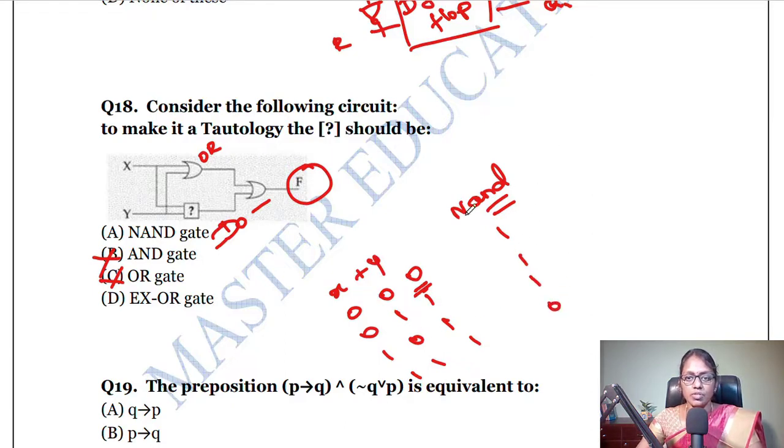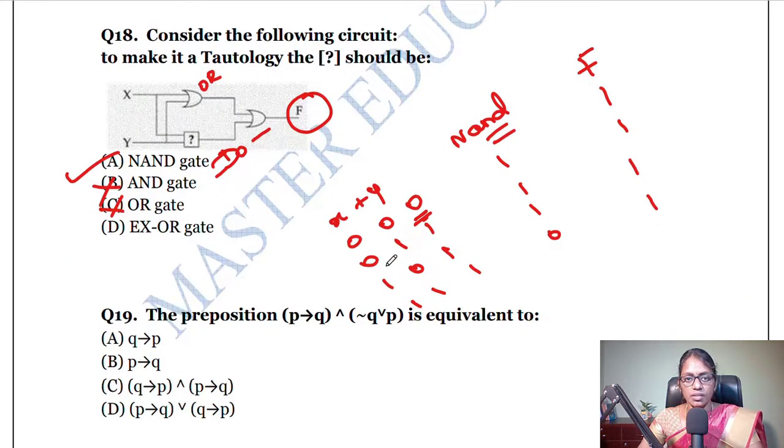If you watch the last OR gate, 0 plus 1 is 1, 1, then 1, and this is also 1. So if you place the NAND gate, the result of this circuit F will always be true. So the answer is option A.